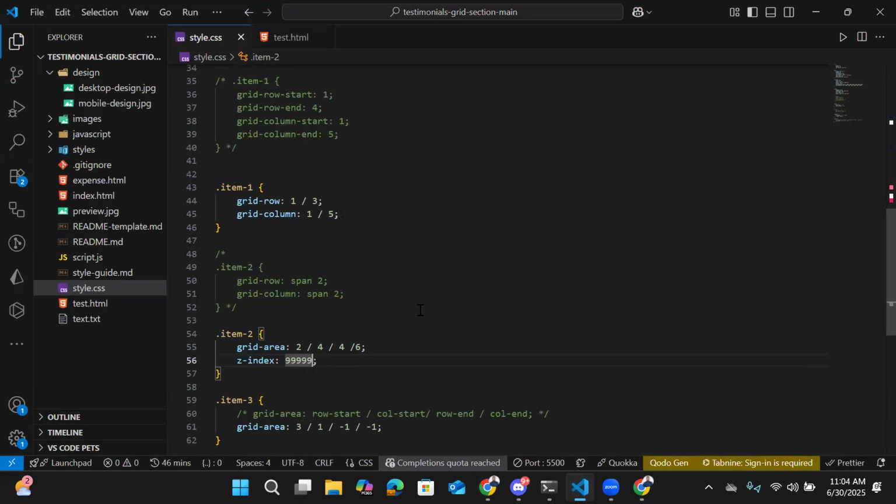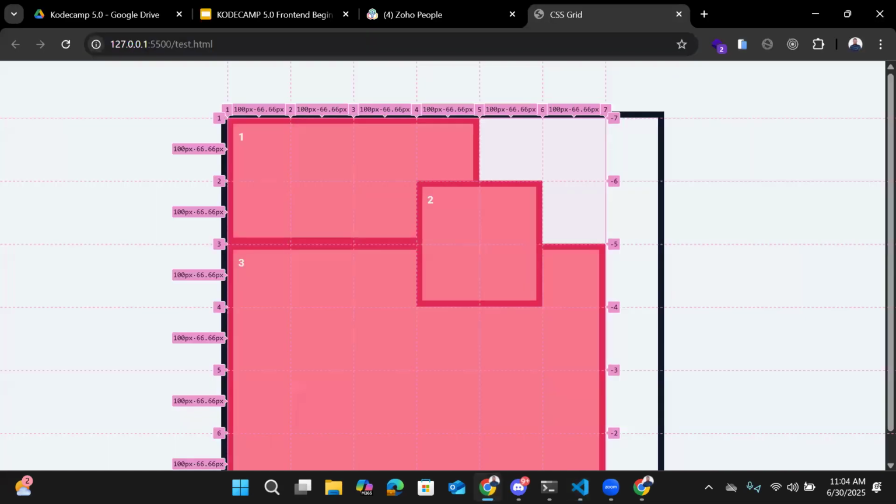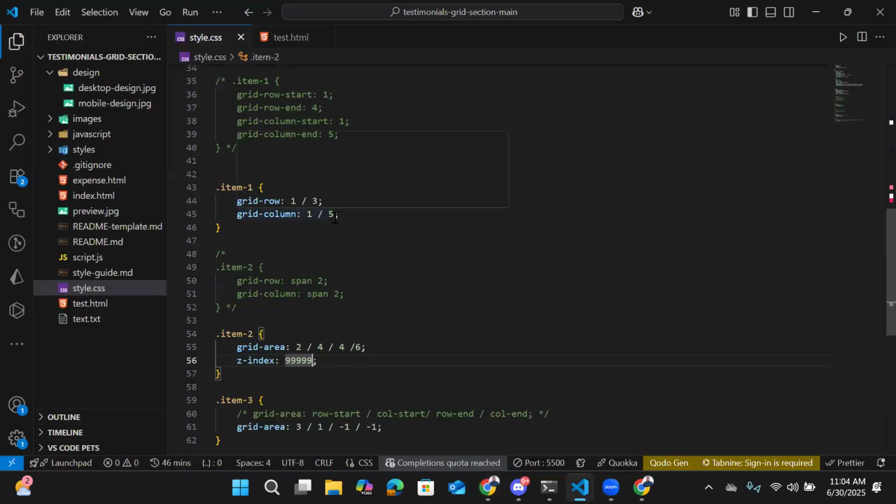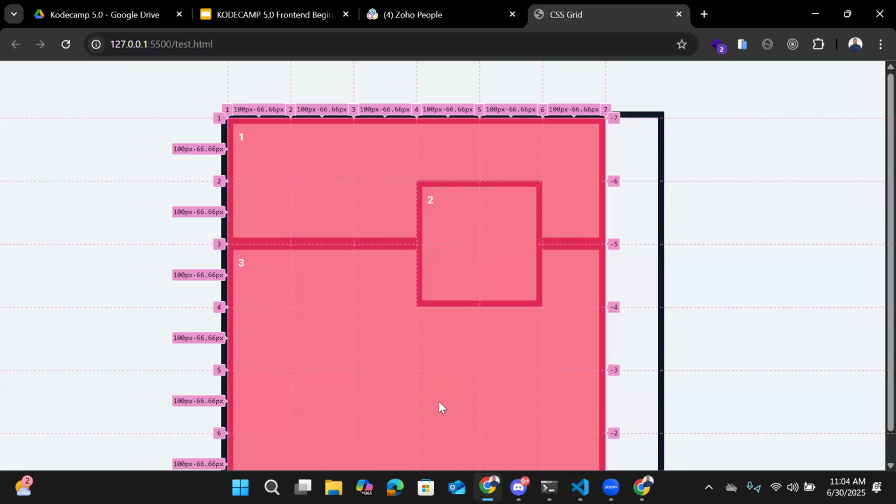So I'm now going to come to number 1, because there is an additional space opened here, and I don't want that. What I'm going to do is add 7, so it will span from column 1 to column 7. Once I save this, we go right here. As you can see, it automatically spans that element.